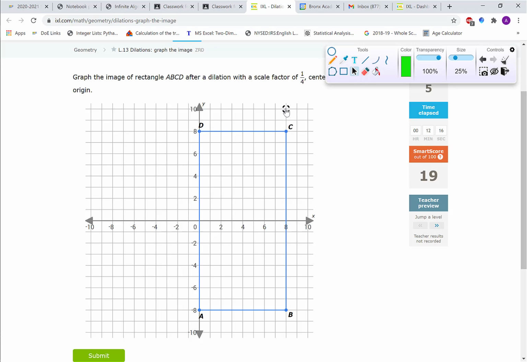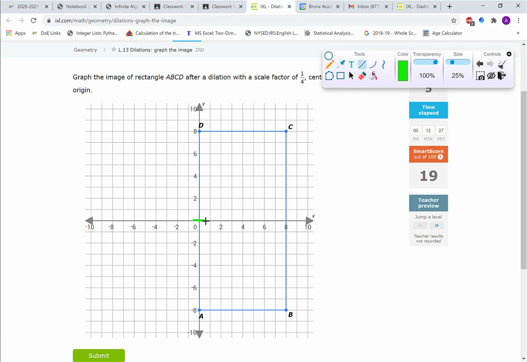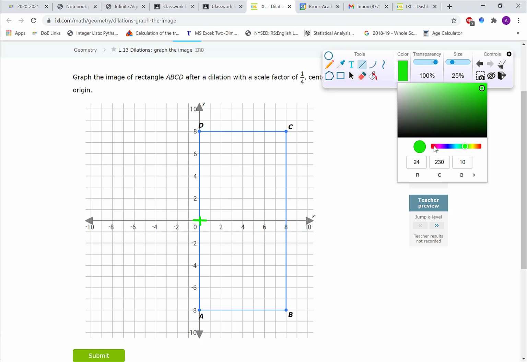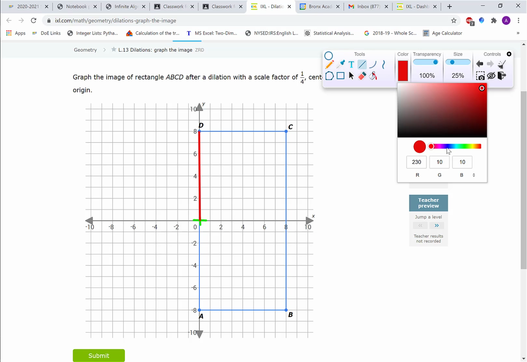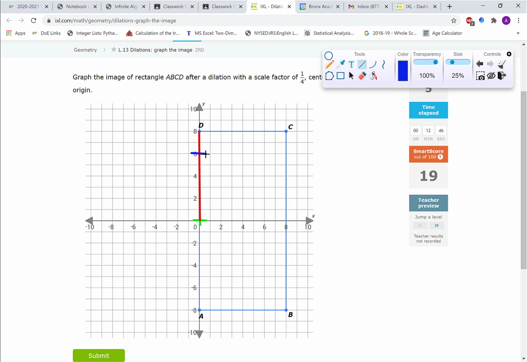All right, 1/4 means divide by 4. All right, cut it 4 times. So we're still dilating from the center, and it's like, okay, let's do this one. This is going to get divided 4 times. So once, twice. Actually, let me show it a different way, because that looks a little bit weird.